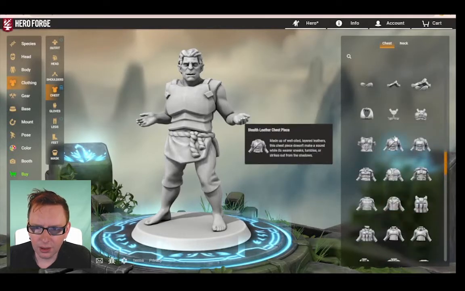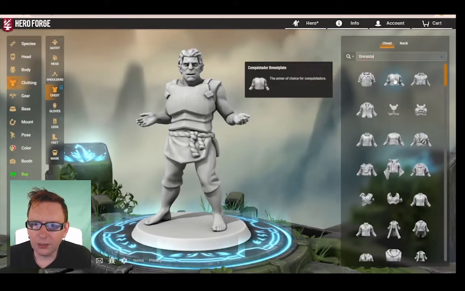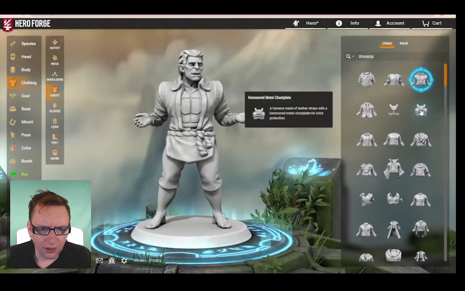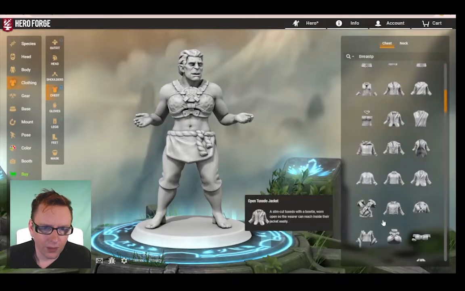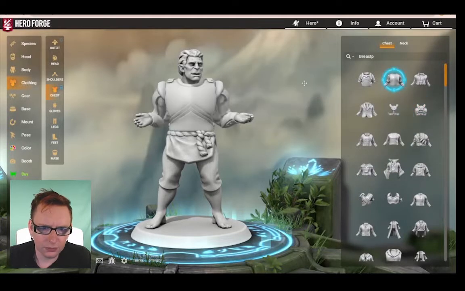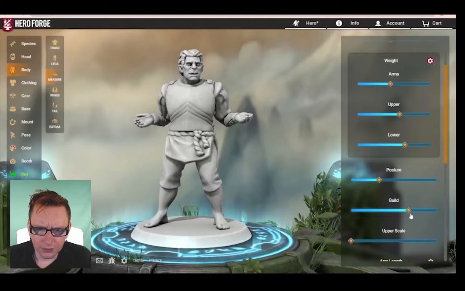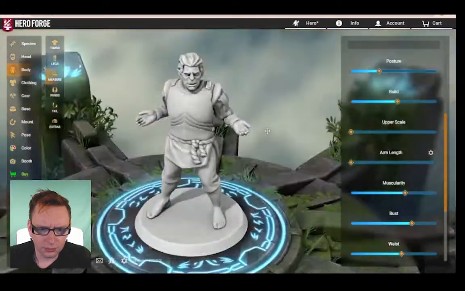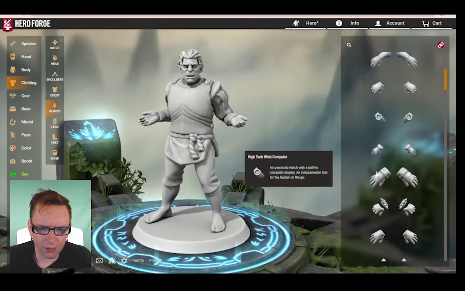Hero Forge gives you the option of medieval fantasy, Western like cowboy, sci-fi, and modern. And I have it on no filter right now, so it will show me everything. Sometimes I go with a modern piece on a fantasy character or whatever. Right now I'm liking this breastplate, which is sort of conquistador. There we go. Scale's feeling pretty good there.